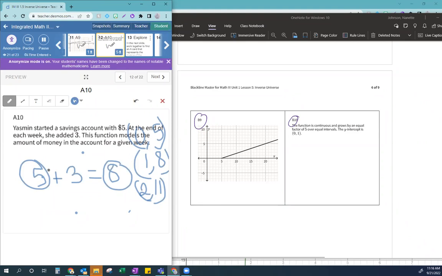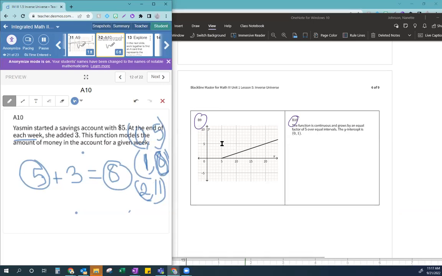11,2. So this one here, the word problems always kind of challenge us to translate from English to math. Did you see how I read it wrong first, or I didn't pay attention to details of each week? I still got some information, but I didn't get all of it. So then I read it back and I was like, oh, each week she adds 3, right? And so this is that linear function. So how I got this 8 right here, really good question, is after 1 week, it says that she adds $3 to it. So she starts with her 5 and then she added 3. So that gave me my 8. That means this point right here means after 1 week, she has $8 in there, right? Yeah. Very good. Good. Okay.